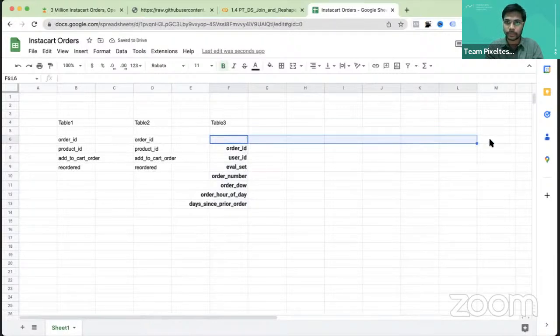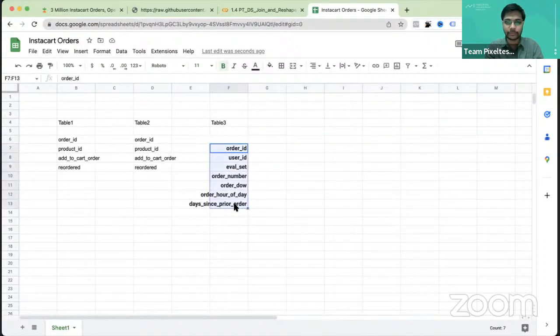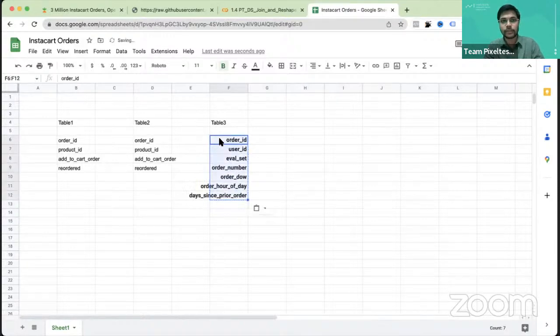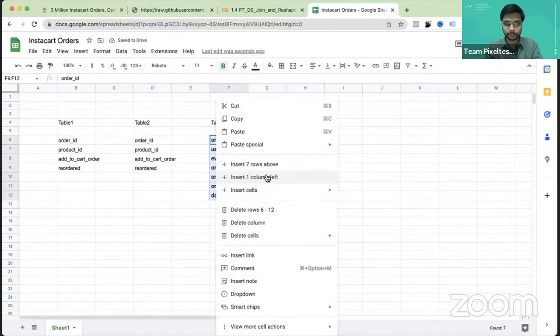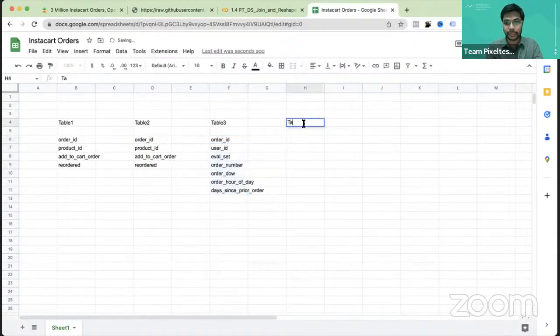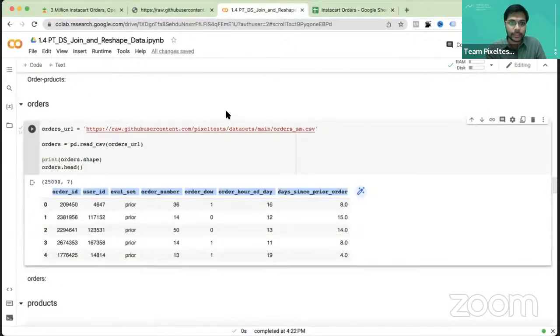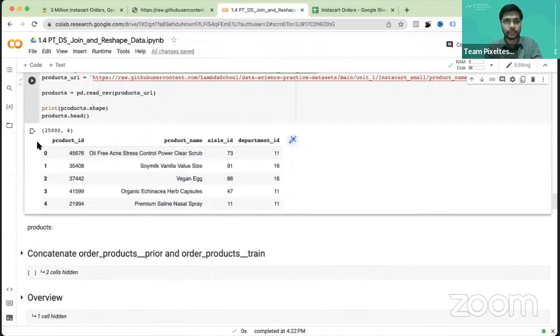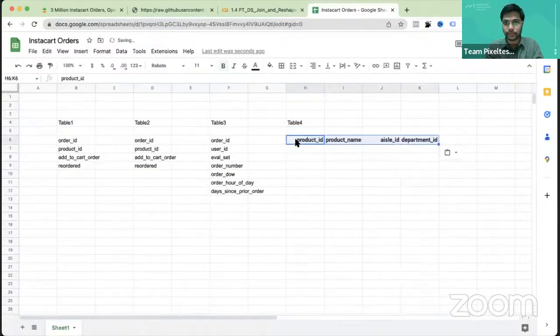Okay. Right. So it will be helpful for us to plan. So it will become simpler while we try to assess it. Yeah. So we are done with table 3 also. Now go for table 4. Let's go to table 4. And table 4 has only 4 columns. I'm going to use them here.